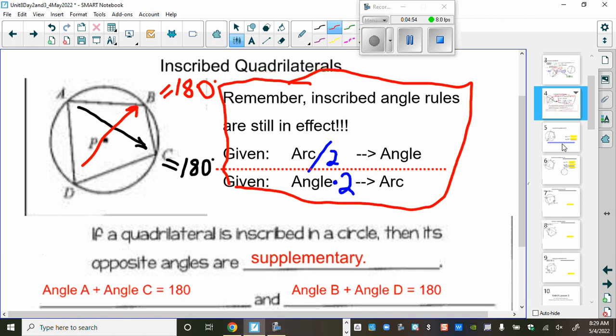All right, here we go. So basically, diagonal angles add up to 180. That's your goal. That's all you need to know. Sometimes I might give you an arc, then divide by 2, you get your angle. Or if you're given the angle, multiply by 2 to get the arc. So we're only going to do a few of these. Not going to do them all.